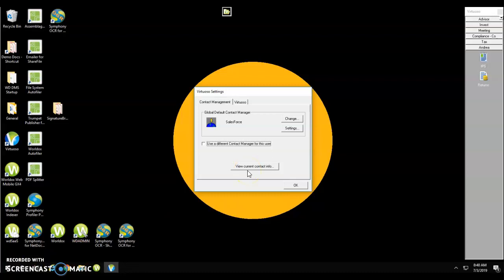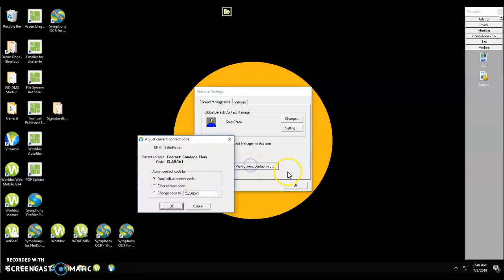Another helpful button in the Virtuoso Settings window is the View Current Contact Info button. When you select this button, it will display the current contact code in the CRM. If you'd like to clear that code, perhaps their code changed in WorldDocs, you can choose to clear the contact code.